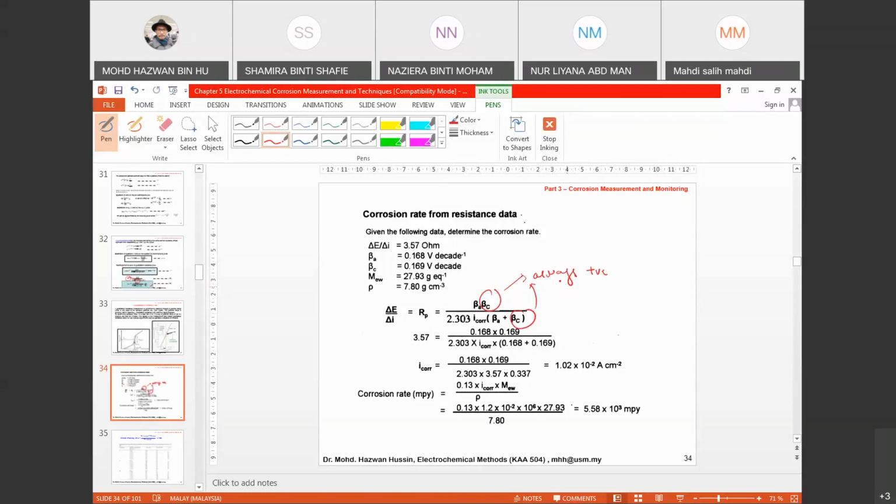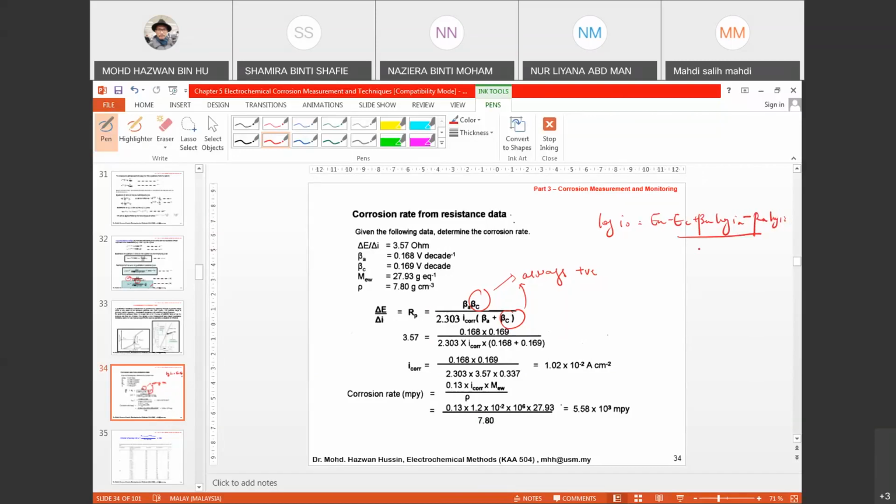So if you recall the formula that you get for mixed potential, log I corr equals E A minus E C, plus beta A log I A, minus beta C log I C, over beta A plus beta C. Here you need to use a negative symbol, except that this one you use a positive value, or you change the potential value to anodic.